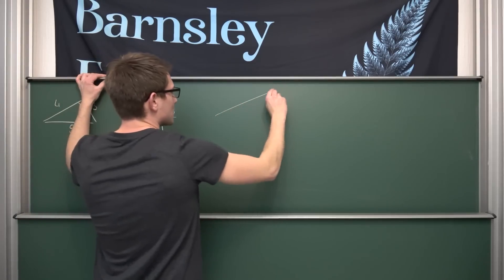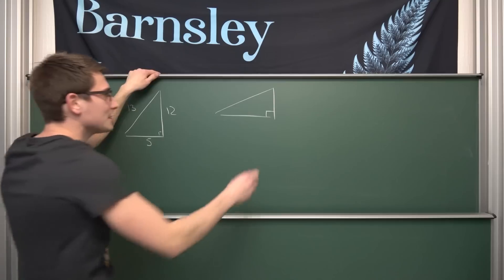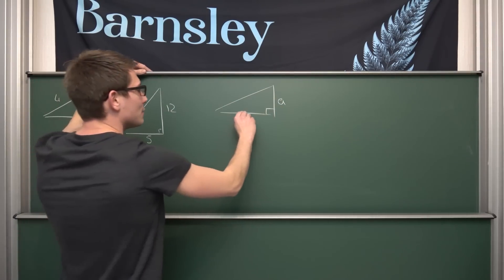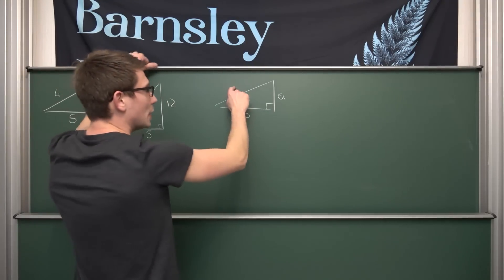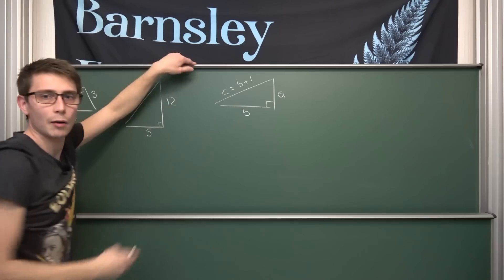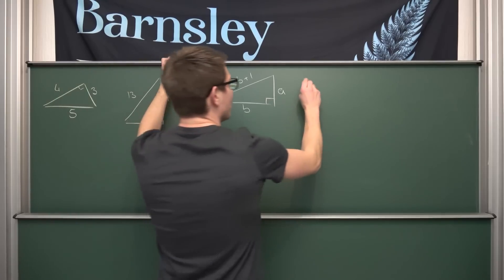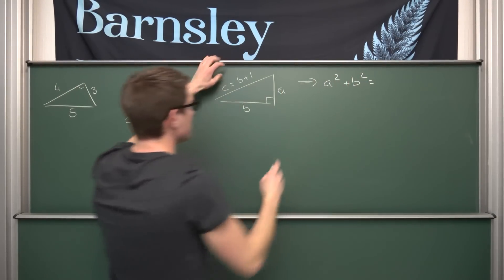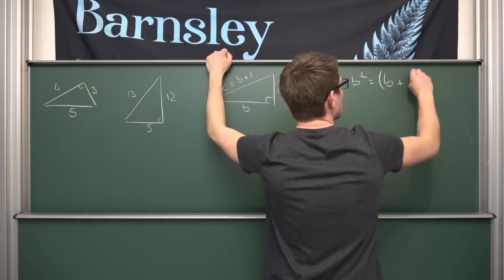So the hypotenuse is always one unit longer than the other longest side that you have here, be it the opposite or the adjacent of a certain angle in there. And this is basically the main property that you need to take into consideration, and then the proof just works out very nicely. So at first we are going to construct ourselves a right triangle. We are going to say without loss of generality that the shorter side in this triangle is called A, then we have a side length B, and by this very property we have a hypotenuse C, which is going to be one unit longer than our longest other side length.